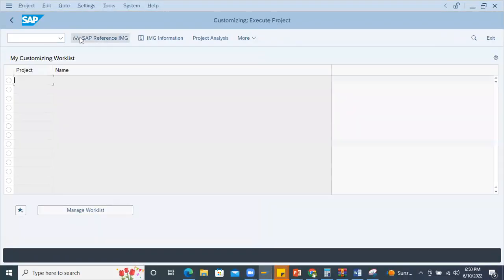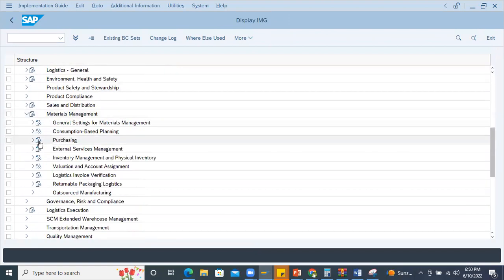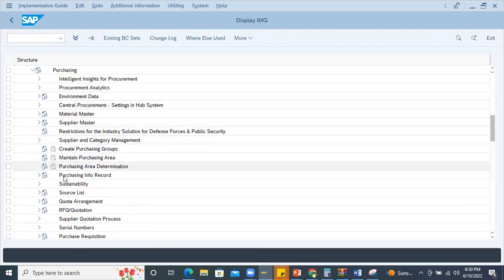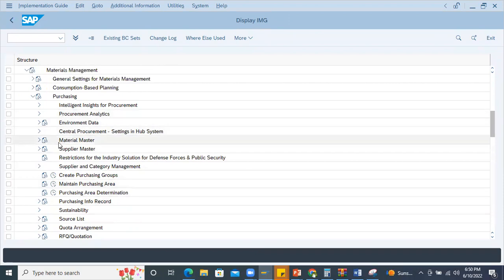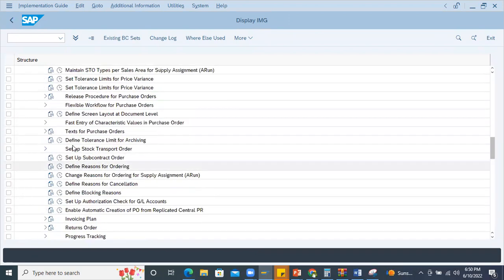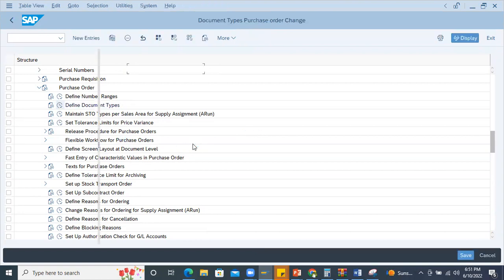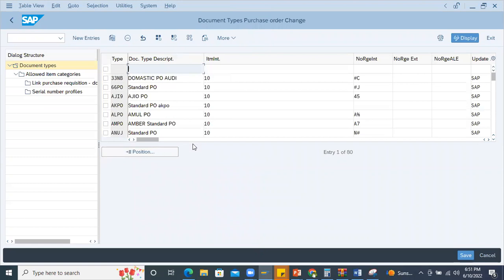Go to SPRO, get into the Materials Management node, Purchasing, Purchase Order. Then define document type. Here you can find the UB document type and the respective number ranges.